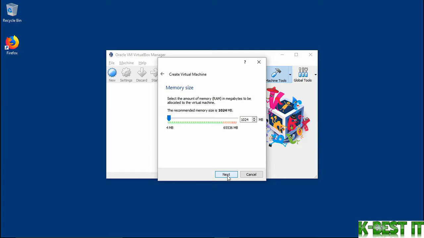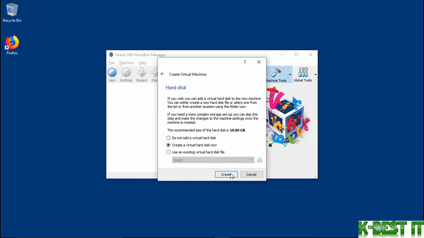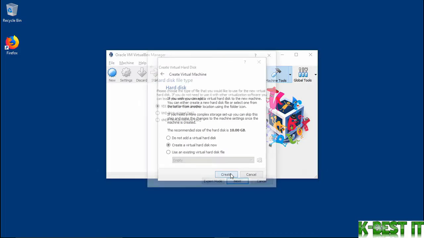On this screen, I'll decide how much RAM to give my virtual machine. More RAM means more programs can be open at the same time and run well. For trying out Linux, I'd recommend about 2 GB or 2048 MB. You'll want to stay within this green area under the slider bar to make sure that your host computer still has enough RAM to run well, or everything will get annoying and slow. I'll click Next. And now I'll choose to create a virtual hard disk.